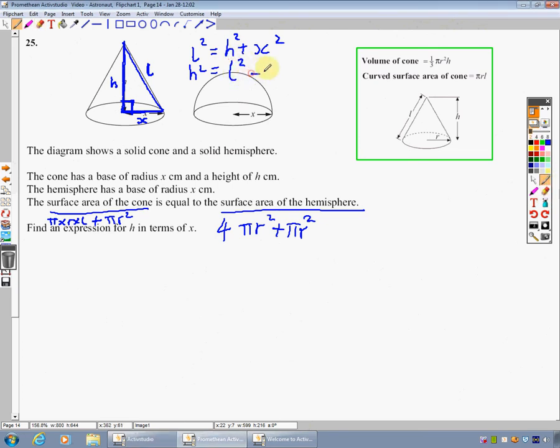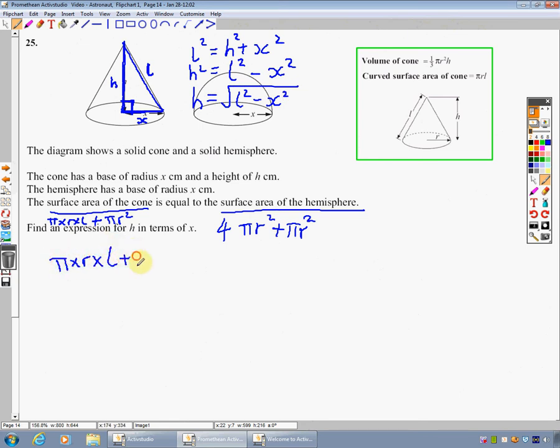Which means we're going to have to use all this expression-y stuff here to help us work out what x and L are, or it's going to help us work out what L is. So let's get all this stuff written down. This is a really complicated question. Okay, pi times r times L plus pi r squared equals 4 pi r squared plus another pi r squared, so actually it's 5 pi r squared. So we've got 4 of them plus another one, equals 5 pi r squared.